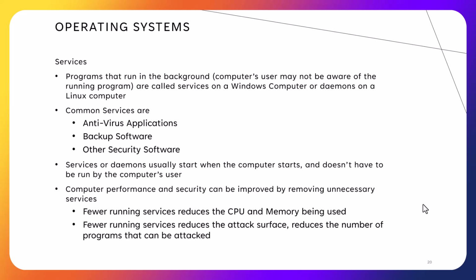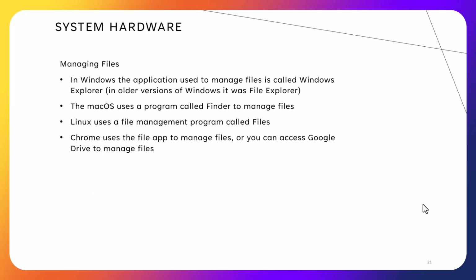And when you're running these applications, these services or daemons, they can be attacked. So if there's a vulnerability in one of those applications, someone out there can take advantage of that. If the program's not running, your attack surface is reduced, and that's just basically reducing the number of applications that are on your system that can be attacked.